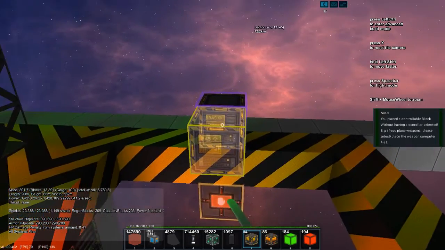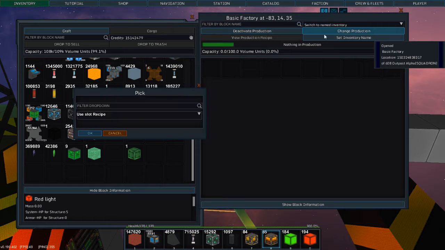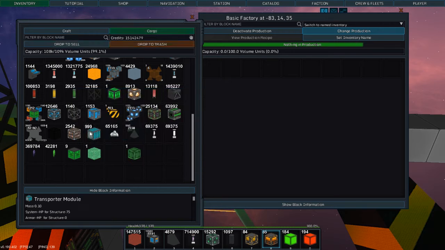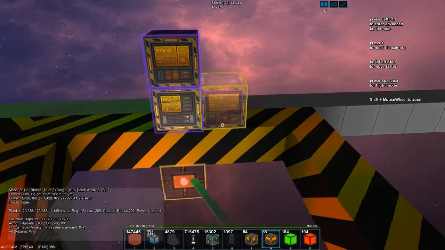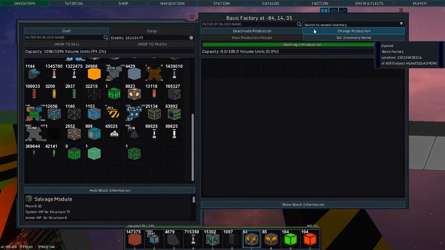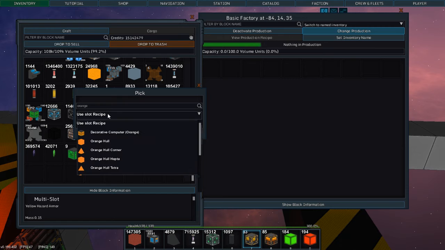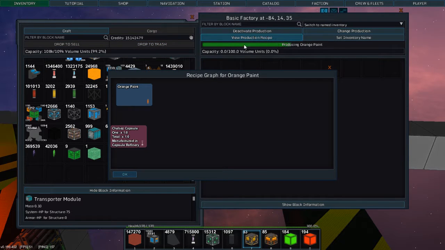And we want that to control this, and we want it to control that. Alright. No, I want to change to orange hull. What does that need? That needs orange paint. I'm not making any orange paint. So guess what? We're going to make paint here. And orange paint. What does orange paint mean?